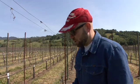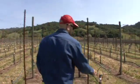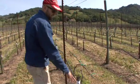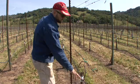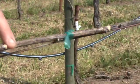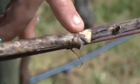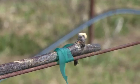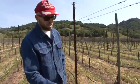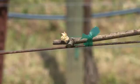Well, they went ahead and grew through the summer, and then like everything else, they went dormant, and we pruned them back and took a couple of vines, whatever was available, and trained them up onto the trellis. So this right here is an example of one of those Cabernet Franc vines after it's been pruned that we grafted just last year. So each one of these little buds, this is what we call bud break, and you can see how these buds are a little bit fuzzy. That means the vine is coming out of dormancy. And these little buds here will all turn into growing shoots, and theoretically each one of those growing shoots will then actually produce fruit. So there are a lot of fruiting points on this vine.